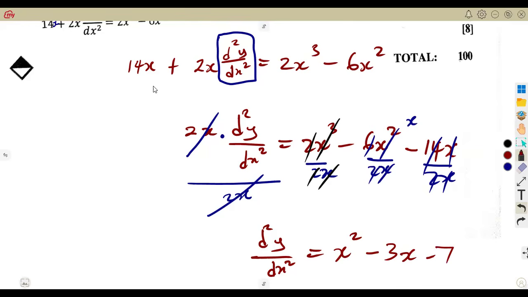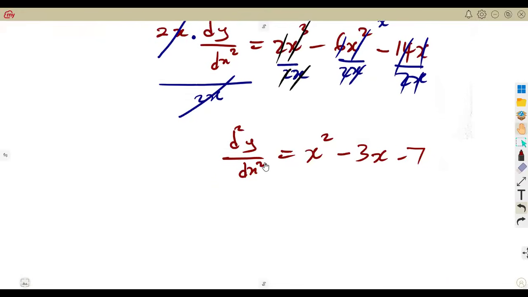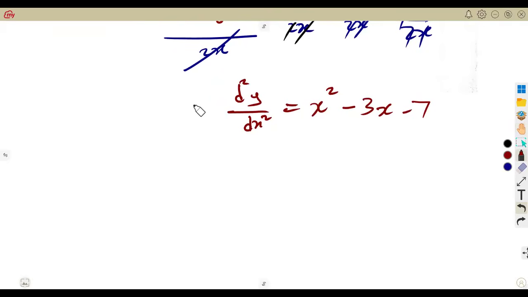So I want us to correct that part. It was supposed to be 14x there. And by integration, we need to determine y at the end, and they want the general solution like this one. We do not have any values to be substituted. So by integrating this with respect to x, integrating is simply the reverse of differentiating; the power reduces when differentiating, but on this side, integrate as usual, raising your powers as we had, guys.